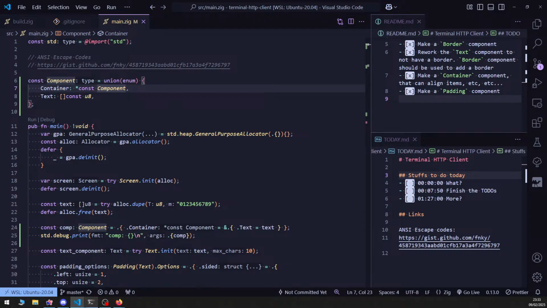Yes. Because my thought process here is, there's the text component and I need to make an input component, and that component needs to handle the input. So it's probably gonna be a text component that just has its own value that it gets from the input.